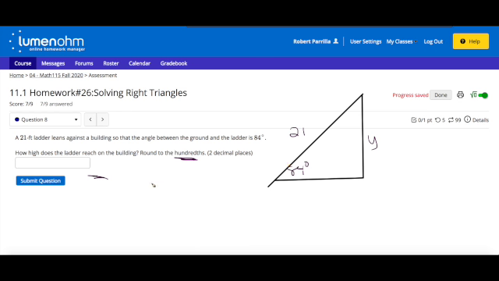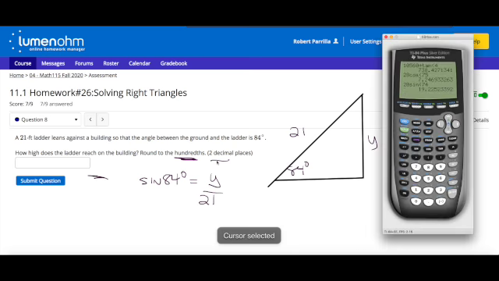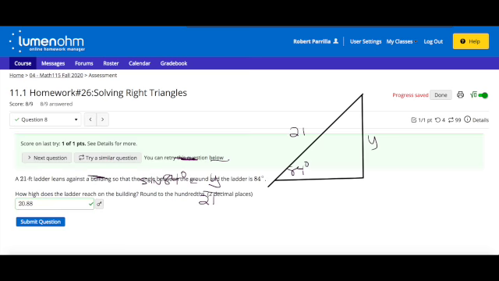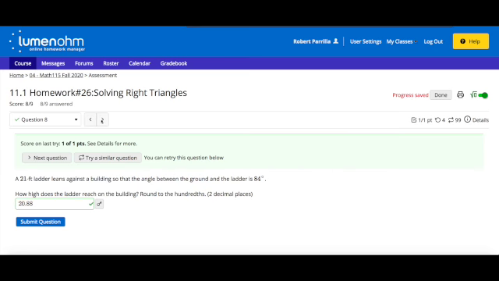Since we have the same proportions in the same situation, we're going to use sine again, opposite over hypotenuse. The sine of 84 degrees is equal to y over 21. They want 2 decimal places, so remember that. And let's do it. 21 sine of 84 will give me 20.88. And that's what I'm going to put in here. And that's right. Okay, so now we're up to the last problem. Let's see what that does.